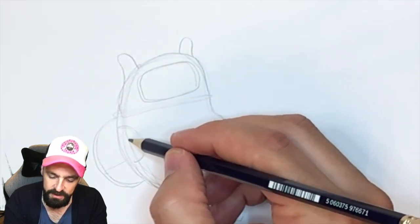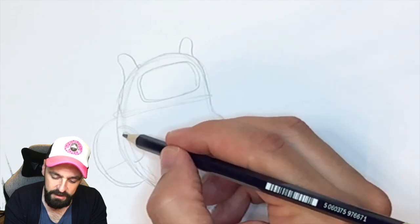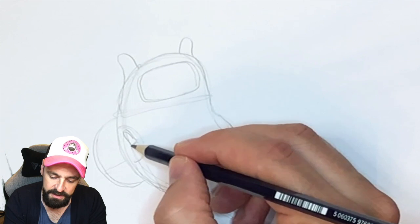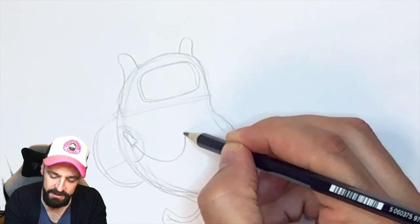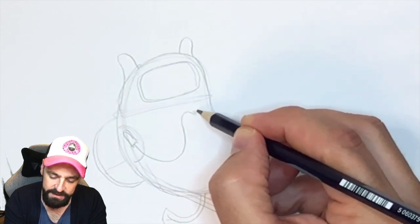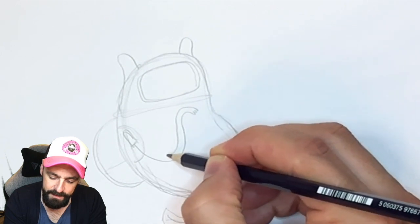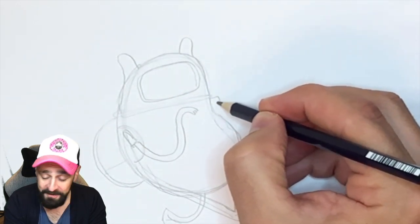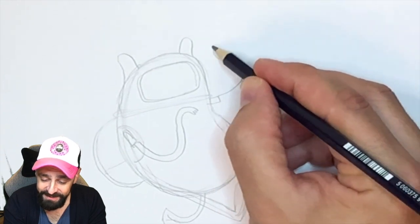Okay, we're going to have like a hand. We can do that. So yeah, it's Finn's arm at the top there with the t-shirt, but it's going to be Jake's arm really, because it's going to be extending like this. Like this. This is fun. I can't wait to do more of these. I really want your suggestions on these.